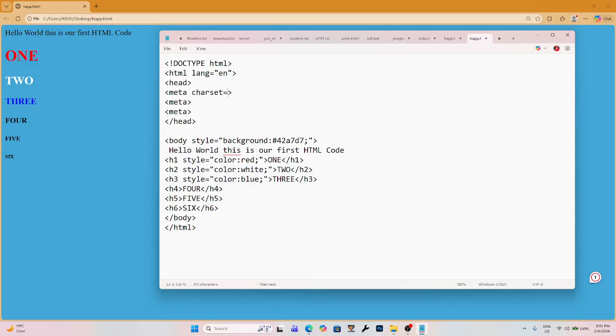Assignment. Inside, we need to put the value here. There are so many values, but the most popular one that you find on websites right now, you want to know the secret? It's called UTF-8. All right.